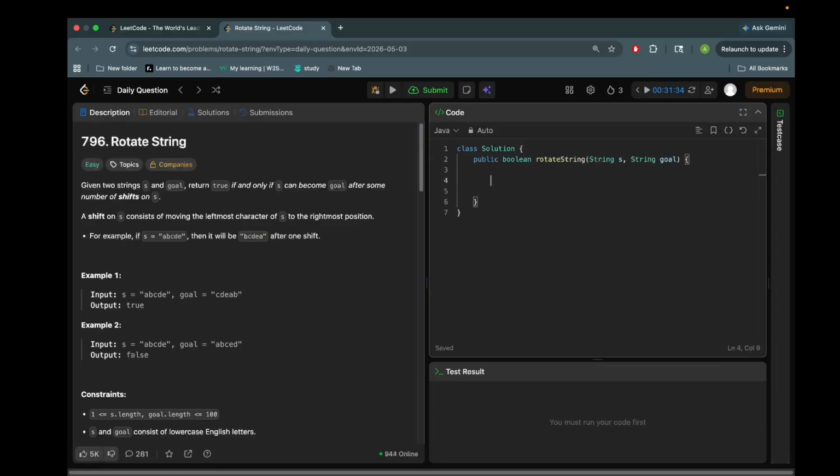So the brute force is looping to check all combinations possible and comparing with goal, which takes O of n squared time, right?